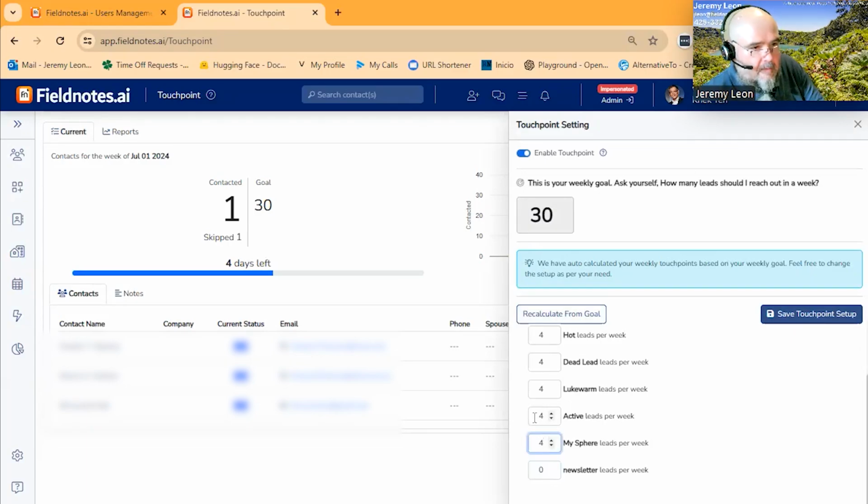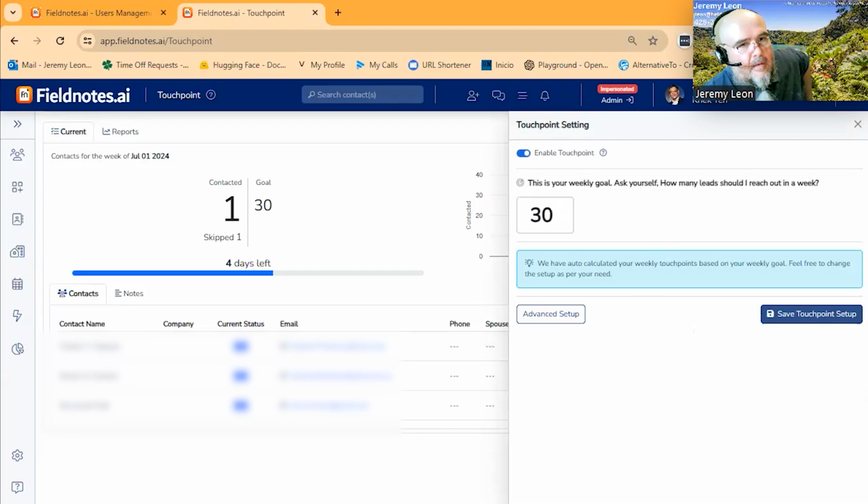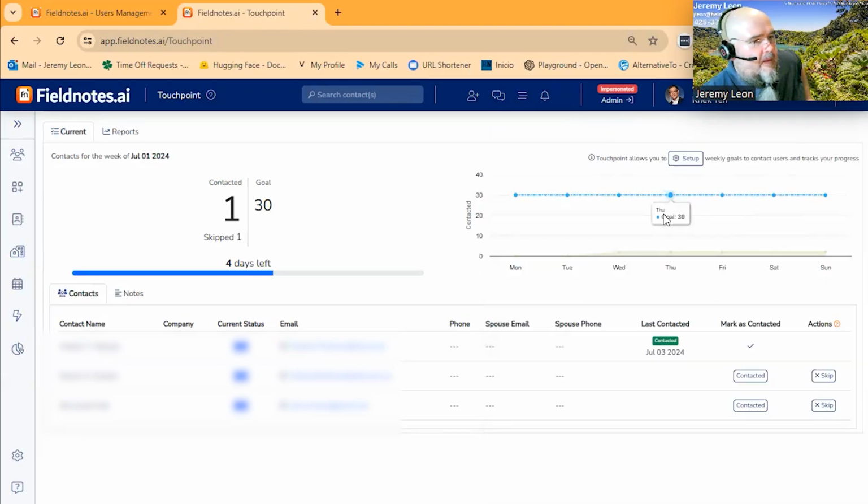So I guess we'd leave the active as a no, and the hots as a no. So like that. Then all you do is hit save, and now that is how you would set up the custom. Obviously right now these ones are labeled hot, so they wouldn't show up.